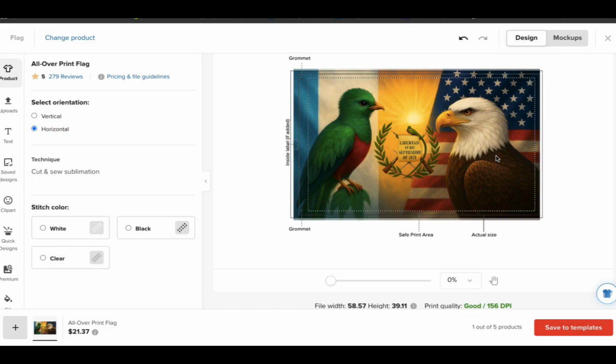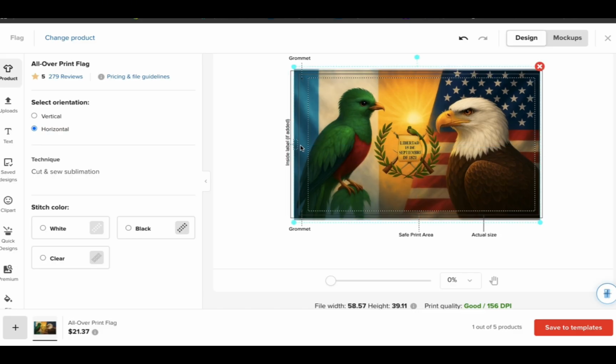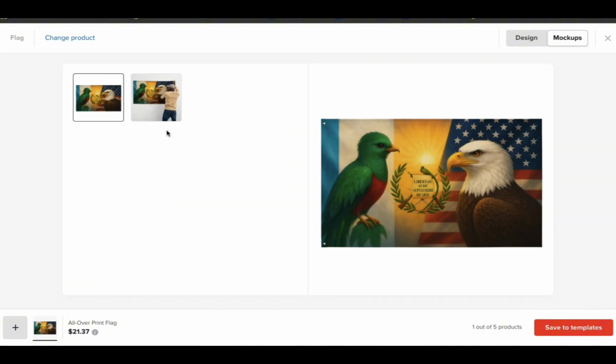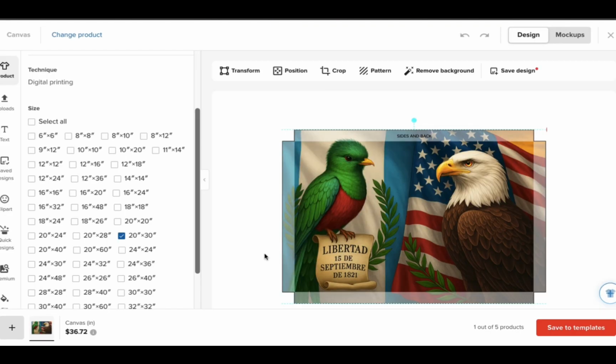When I uploaded this to Printful, once again, as you can see, much better picture. It covers the entire flag. It looks really nice. You can even check out the mock-ups of the flag and what it will look like on your wall, or if you do end up wanting to sell your products, which I know that a lot of you probably have that in mind, you can use these pictures on your store, for example, to let customers have an idea of how it will be portrayed on their wall.